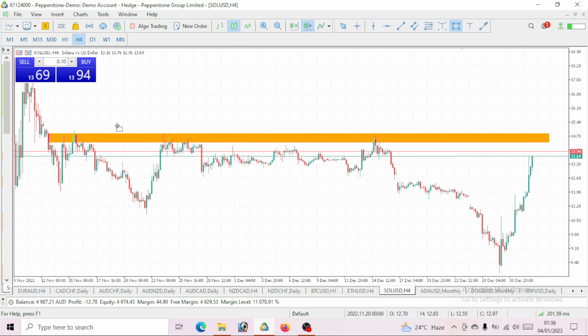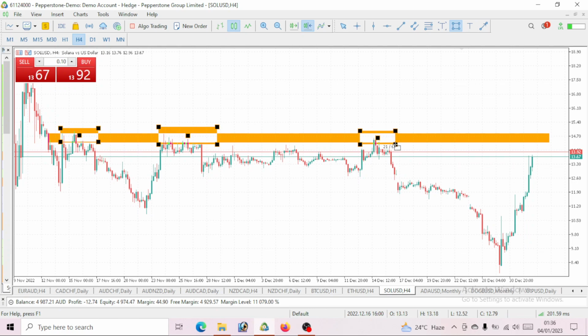One of the reasons why I've highlighted this level here is we've gotten a reaction here. Same thing, price gave us a reaction, and again at this level, price gave us a reaction. So I'm seeing Solana rolling up to this level. I believe Solana will get to 14.70, and maybe then it can drop. So for today, let's watch out for a bullish move on Solana.